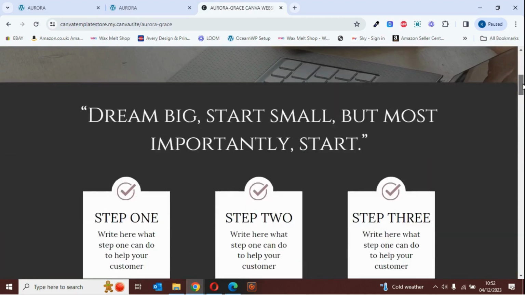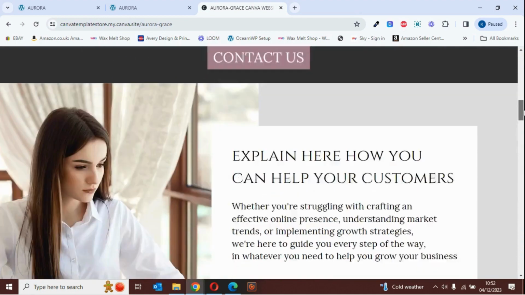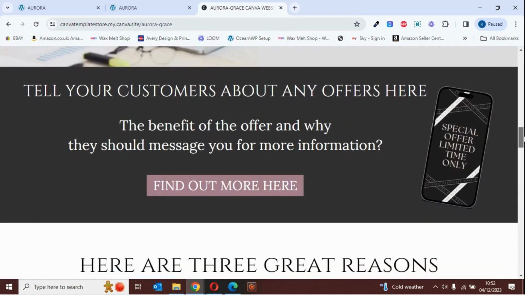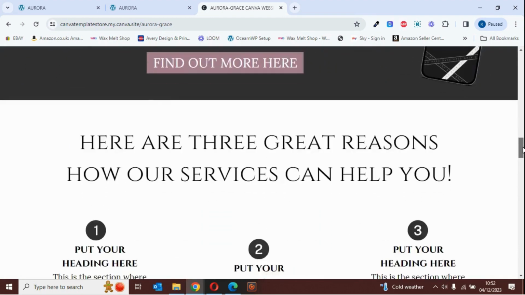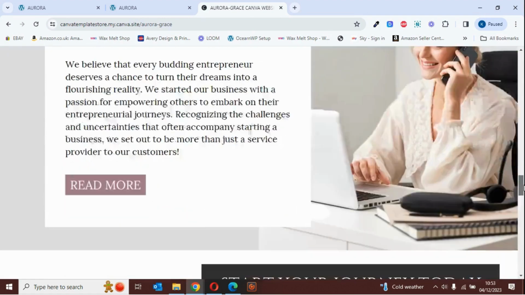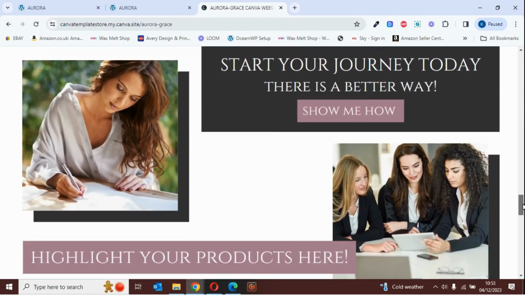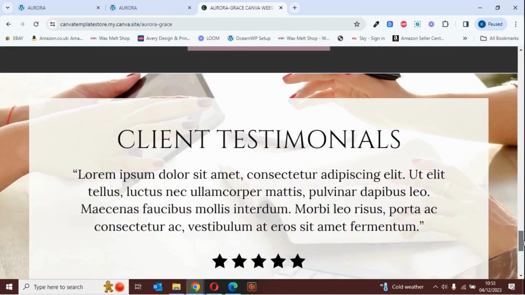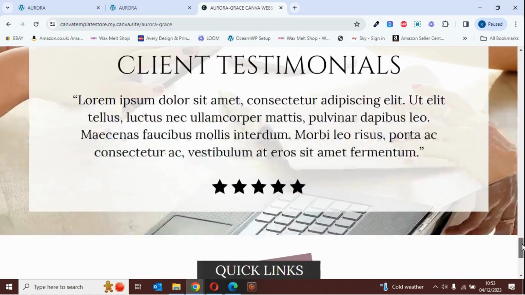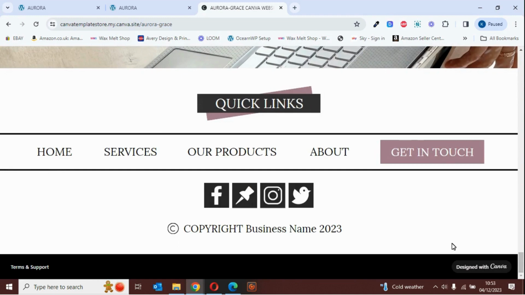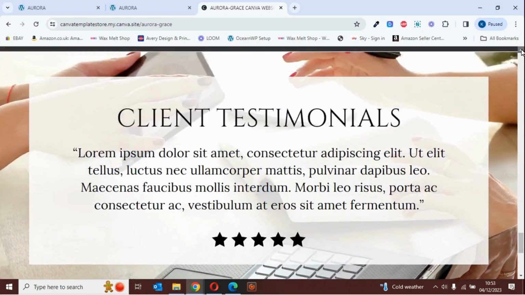So if I quickly scroll down, you can see it's slightly different, but we've kept it as similar. It's like that detail. It is slightly smaller. We've still got 3 sections there. You've still got those sections there. That's a section which we've added in differently. I'm going to explain that in a minute. Our services view. Obviously you don't get the animation with a Canva site like you do, and then the footer is set up differently, because this is all laid out differently. We do have a separate video on this Aurora Grace, so it goes into all the detail, just like what I have done with the WordPress one.